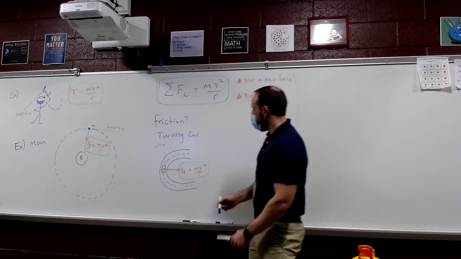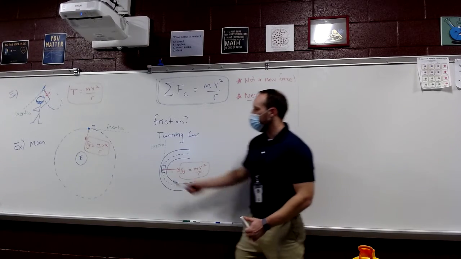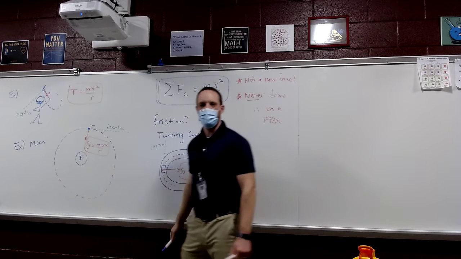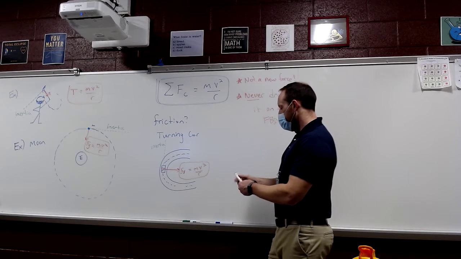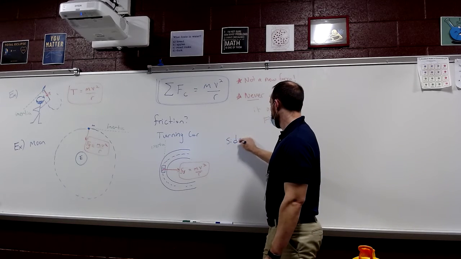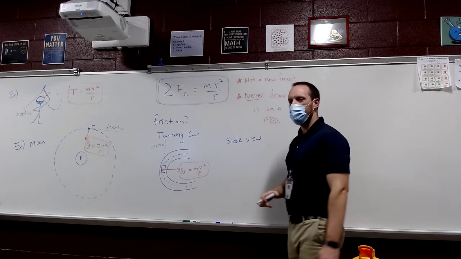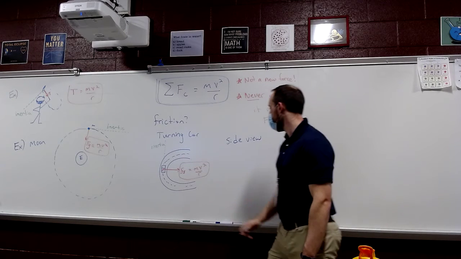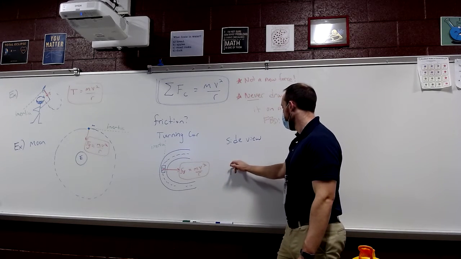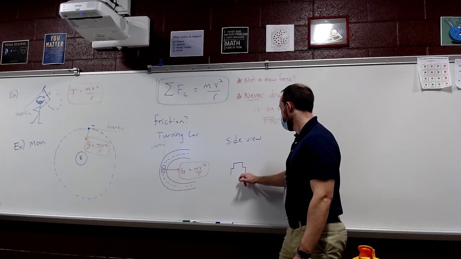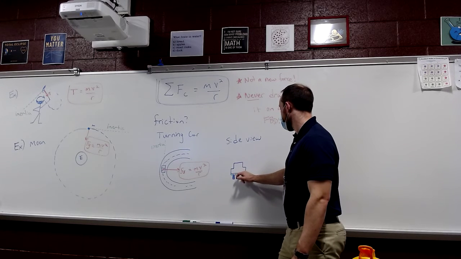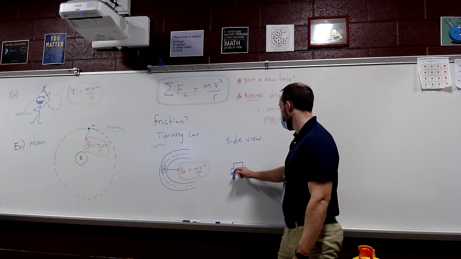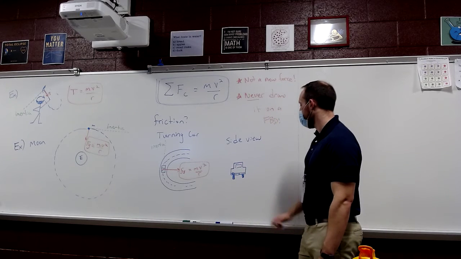I said this is a little challenging to draw, and one thing that you got to recognize here, in the case of the moon, it's pretty evident the only thing pulling on it is gravity, but there are other forces on the car besides static friction. And it might be helpful to portray the same thing in a side view. You might see diagrams like this sometime. Let's say we're following this car, we're in a car behind it, and here's where my artistic abilities are going to let me down here. So this is the rear of the car, this is the bumper, this is the I Heart Physics bumper sticker right there, the back window of the car, okay?